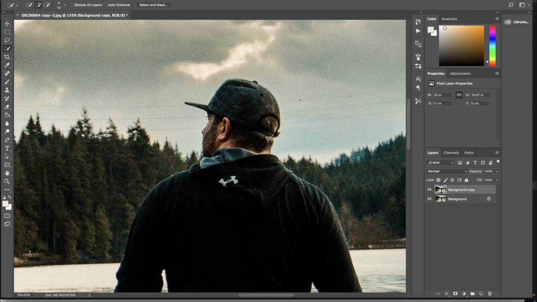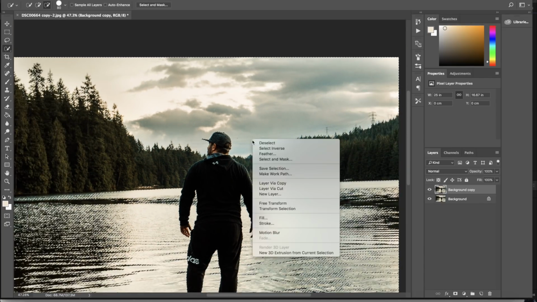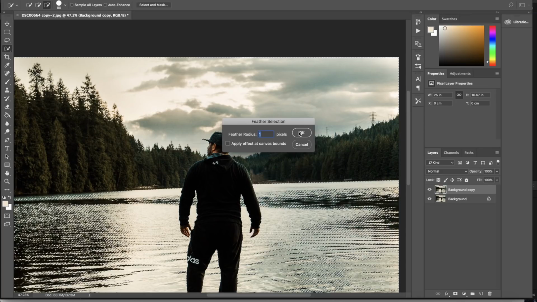And it's got my face selected, so we're going to use the minus on my face, the back of my head here, and on my shirt, on the emblem. And that looks pretty good. So when you go to do this, right click here, go to feather, and leave it at a radius of 1.